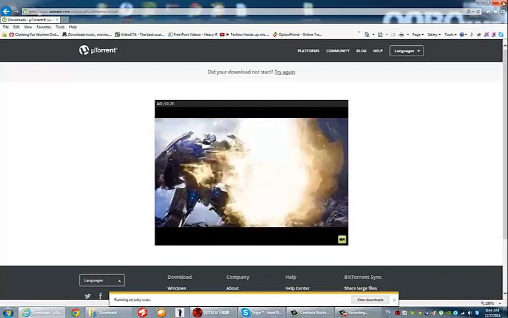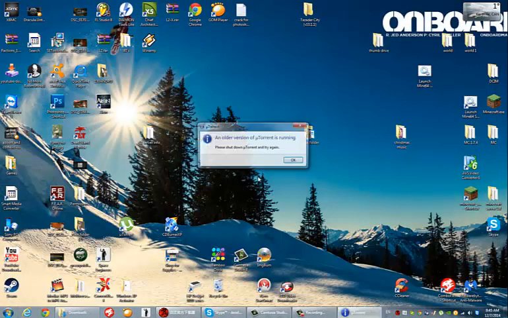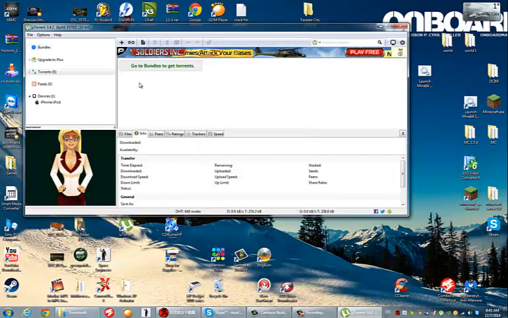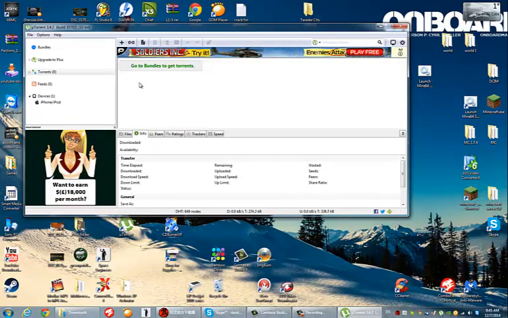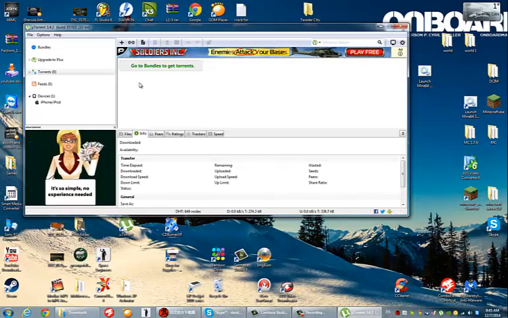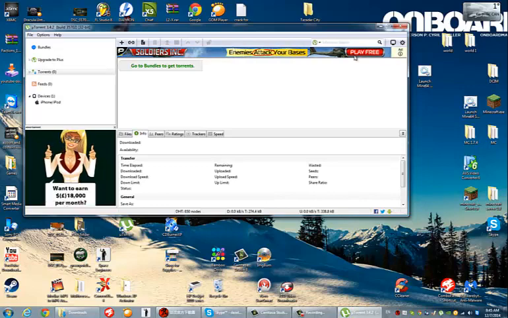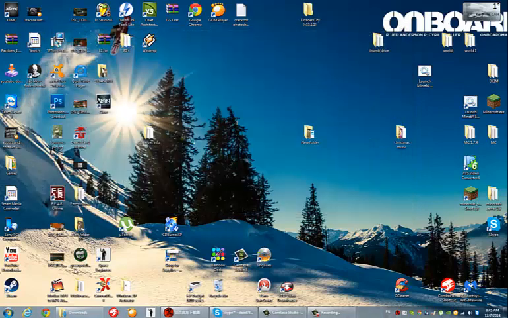I already have it installed, but I'm going to do it for your sake anyways. Oh, it says an older version is currently running. Please shut down the torrent and try again. Anyways, after you run through the installation, one thing to pay attention to when installing anything, which will be described more in another tutorial: always pay attention before you click the next button or OK and continue with the installation. Pay attention to what's coming with it. If not, you can end up with a bunch of viruses, malware, and junk like that, and then you have to hire a guy like me to come in and fix your computer. But anyways, now you have your torrent client.